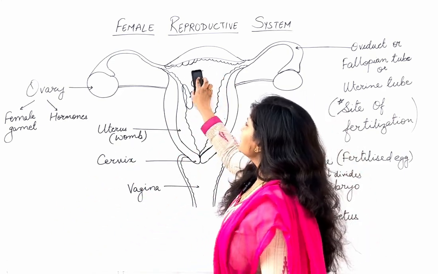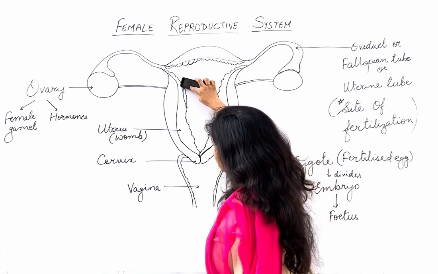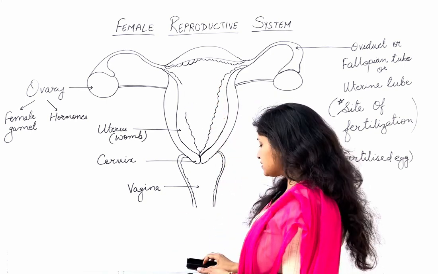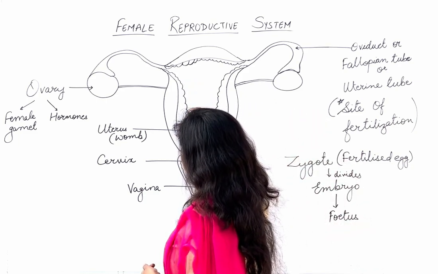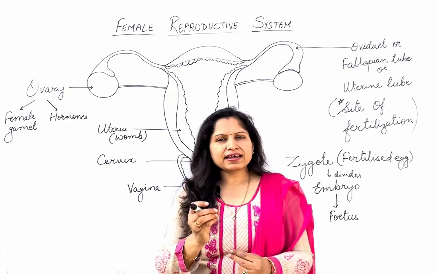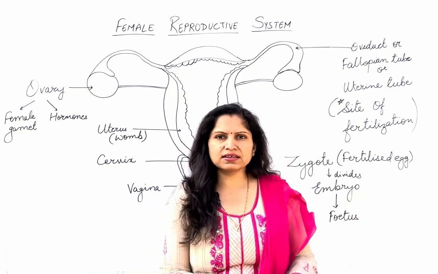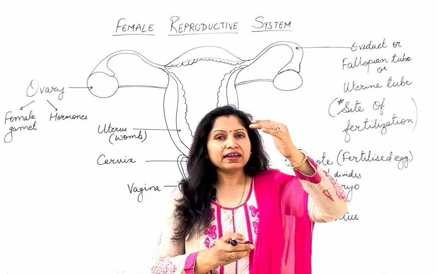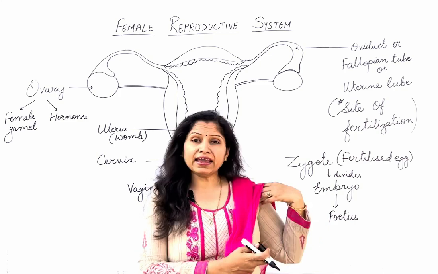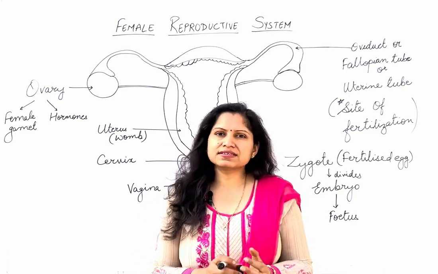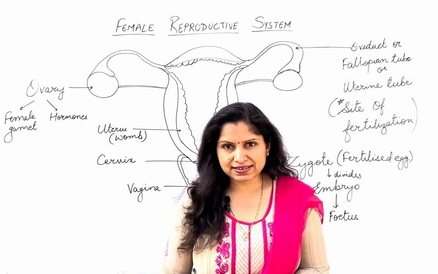But usually what would happen? All this we have discussed was if the fertilization is there. This fertilization is going to take place just once or twice in a mother's life. But every month, what is going to happen to the uterine walls? Every month, the uterine walls develop themselves, looking at the possibility of a fertilization.